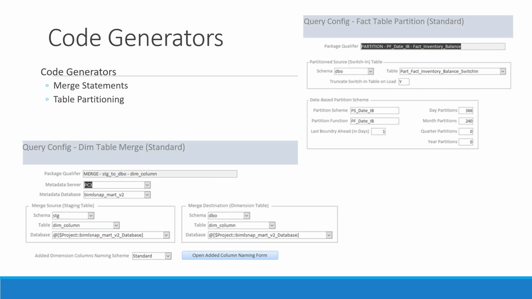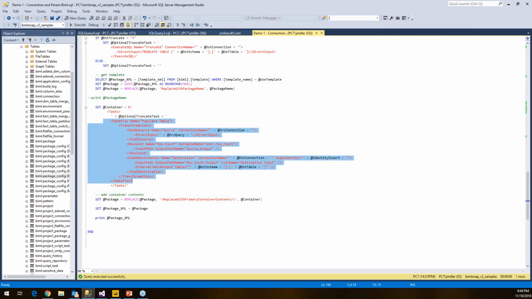But this could be your customer dimension, it could be your product dimension, it could be your supplier dimension, whatever. But by simply configuring the code generator, it will build the merge statement for you, and you can determine the added columns, what names you want for that. Probably might be easier if I could show you the front end on that.